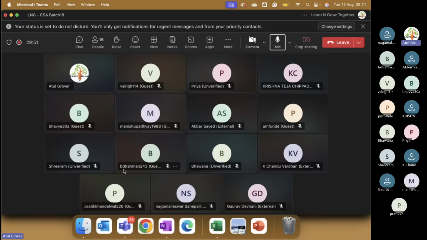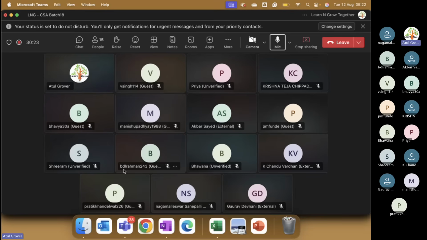Attribute means, if I ask what are the attributes of a fruit? Its size, its taste, its color, its origin. What are the attributes of a human being? Its name, surname, father's name, mother's name, education, qualification, marital status, everything. So every class has its attributes, and every class has a few rules as well.